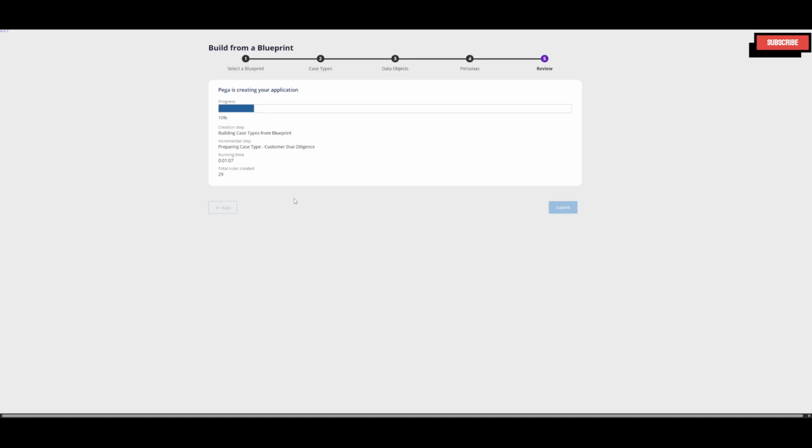And with the case that Blueprint creates, we can test it, run some cases to see how it works, and modify and customize it to the convenience of your institution or your requirements. That is a pretty cool feature. Right now we're going to pause the video and let this finish.